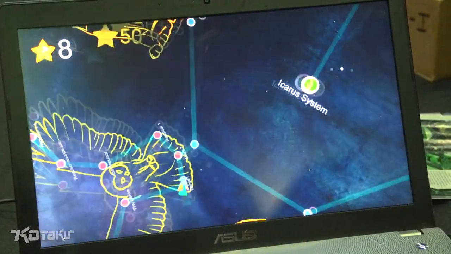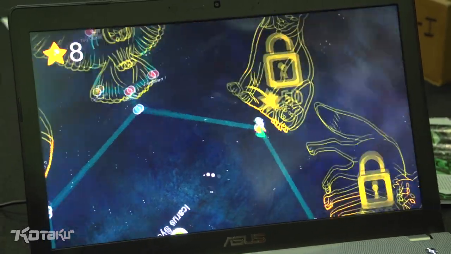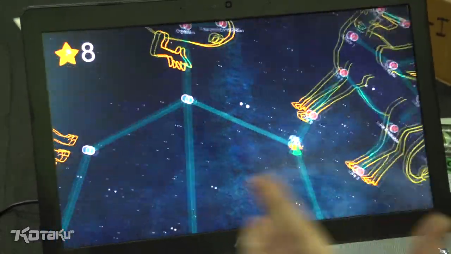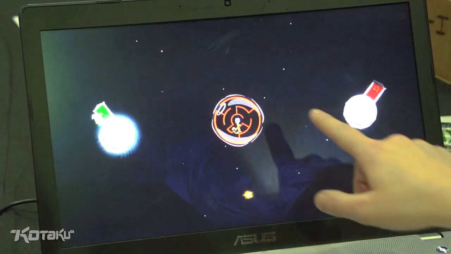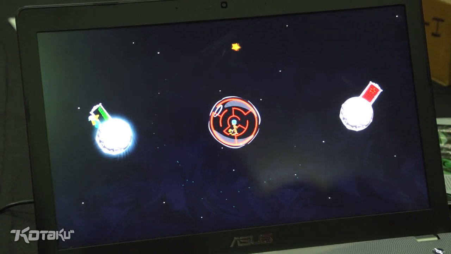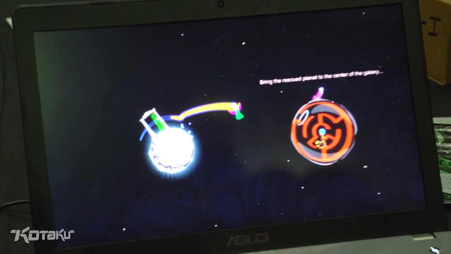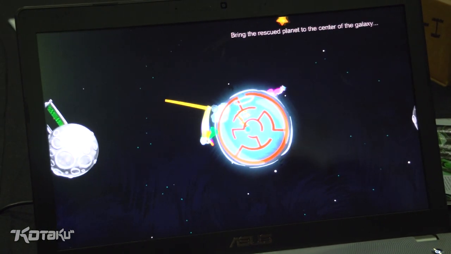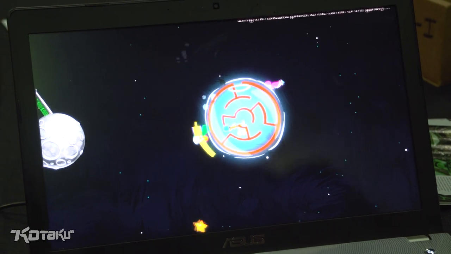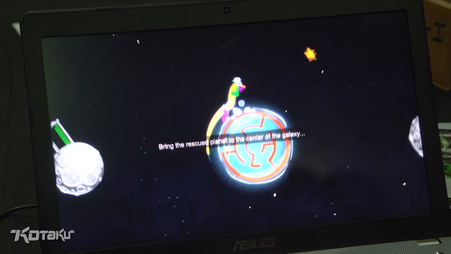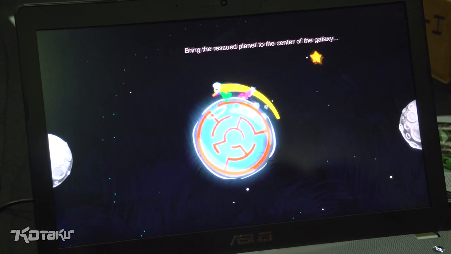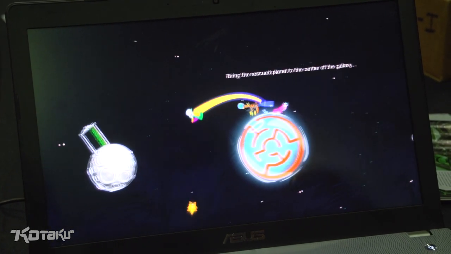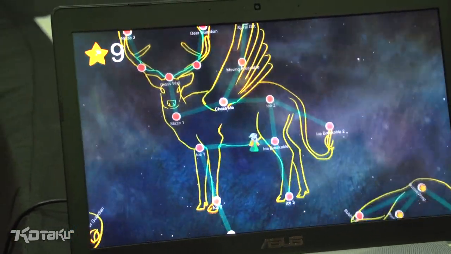Let me show you a little bit of the story stuff we've done since last time. So sprinkled throughout these constellations are these maze planets. And inside of here is a little piece of the planet that's been sealed away by some protective magic geometry, aka a maze. So you need to rescue this planet here. The planet's always going to move towards the girl, so you can kind of jump and use it to position yourself. There we go. So I got this little planet friend now, and I can bring it to the center of the galaxy, as the fox was telling me.